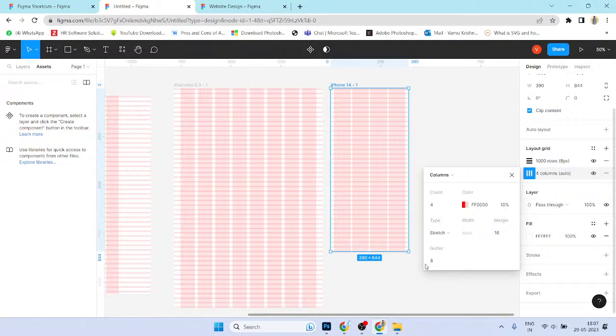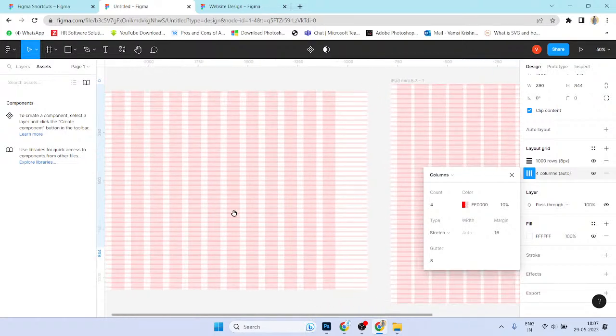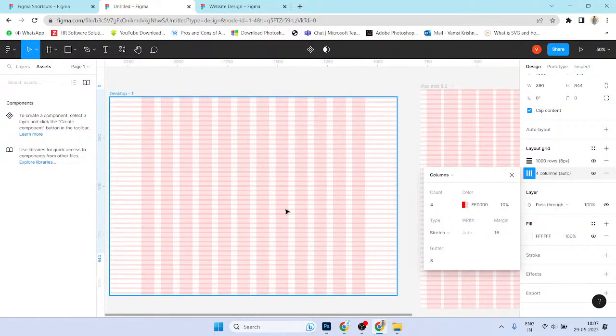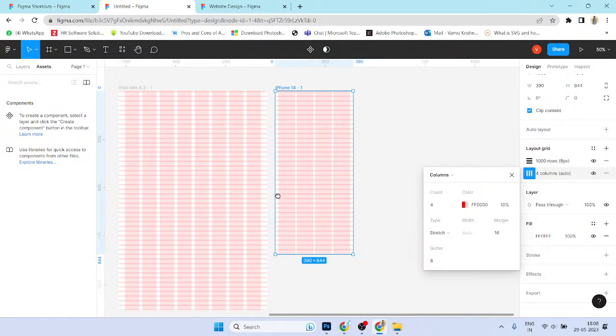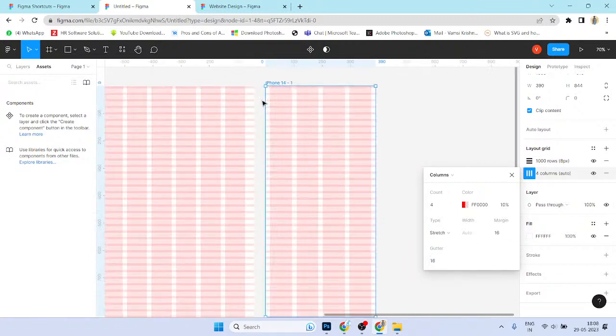So why do we have to use the 8 gutter? We need to make it half again. So the 16 margin and 16 margin will be available. Why?